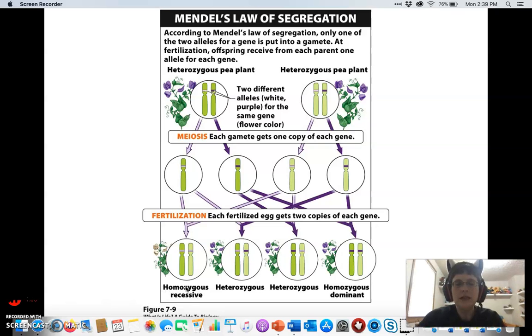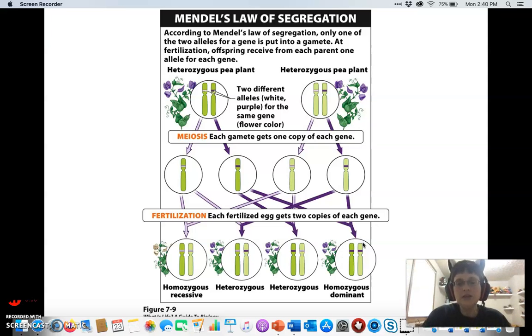You can see from the picture here, with homozygous recessive, those copies determine what the trait will be. 2 copies of the white gene, we get white flowers. With one copy of each, a copy of the dominant and a copy of the recessive, the dominant is going to win, if you want to think about it as win, and it covers up the white gene, and we're going to get purple flowers. And then if you have nothing but purple genes, obviously your flowers are going to be purple.